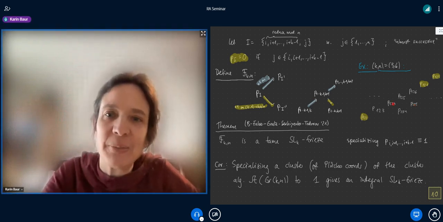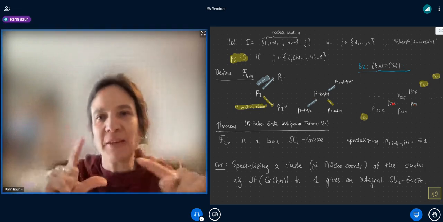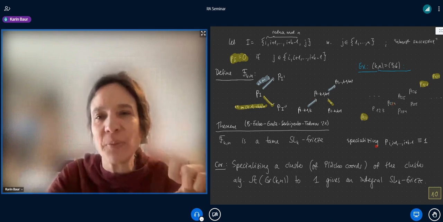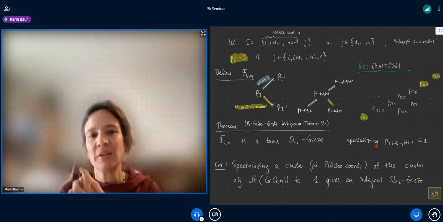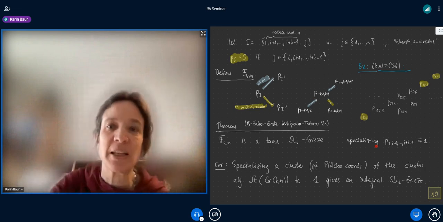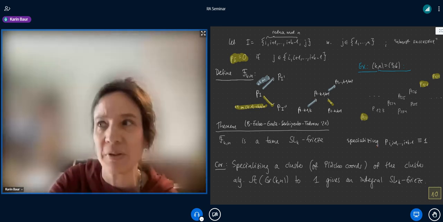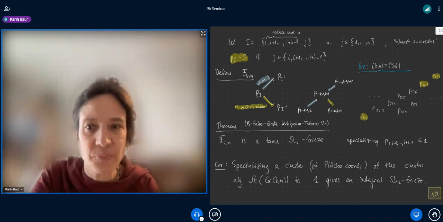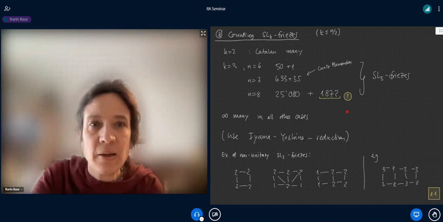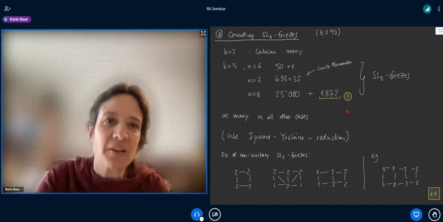So now I was speaking about variables, but you can pick a nice subset of variables, which was like picking the triangulation. So you can pick a cluster, specialize that to 1, and that gives you a Frieze with integers to go away from the variables. Okay. And then we can start counting.